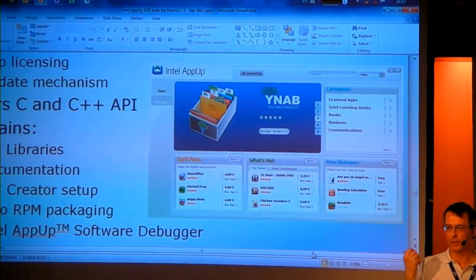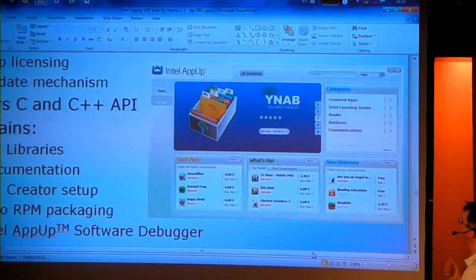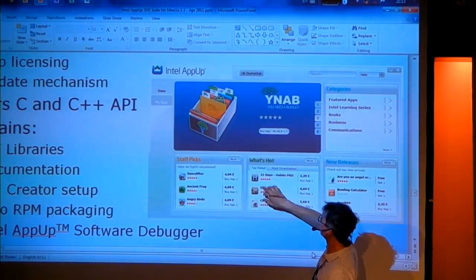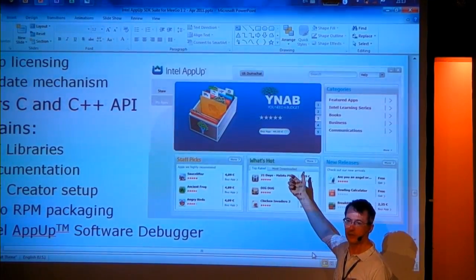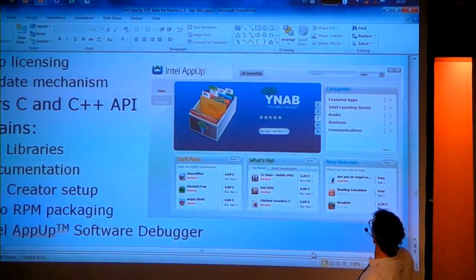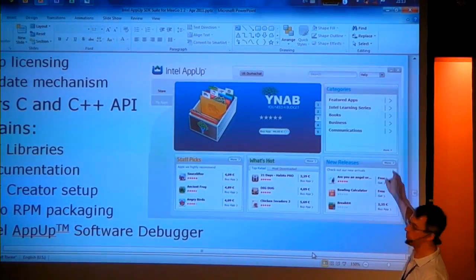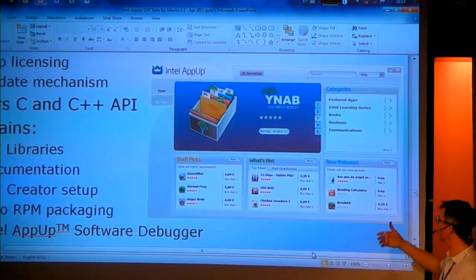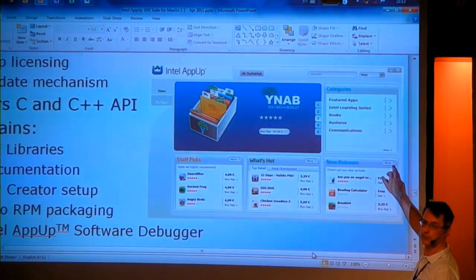Users using an application have the possibility to rate applications once they have downloaded them. They can give them up to 5 stars. And here we show the top rated. Most downloaded is clear, it's the applications with the highest download numbers. Here we have new releases. Here we highlight applications that have been released recently, and they pop up here. Check out our new arrivals. Again, a More button to give a longer page.